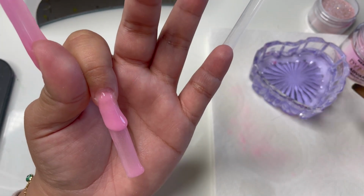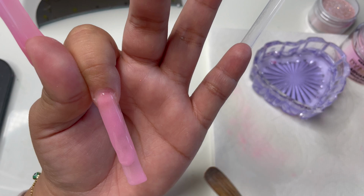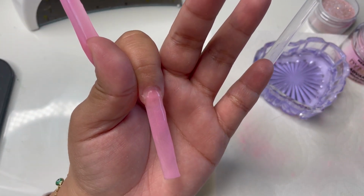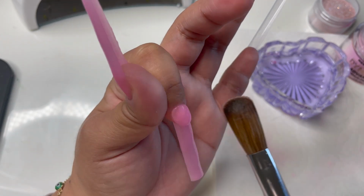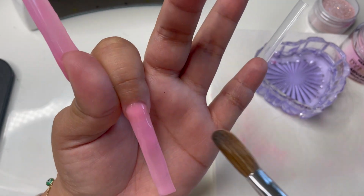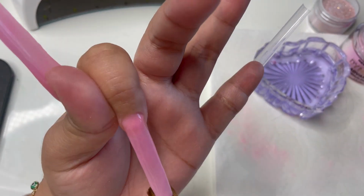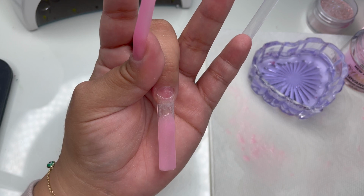So I'm building that up, building up my opaqueness, and then tapping it down. This is just to get the pigment that I want and the opaqueness that I want. And then the structure I'm going to build with my clear acrylic as always. I like to do that just to save money and save my pigment products, because the clear acrylic is just cheaper. So I like to do that and I would recommend you guys do that too. And with pigments, since there's not that much clear in it, they can be a little more fragile, so adding the clear will help give you structure so your nails don't break either.